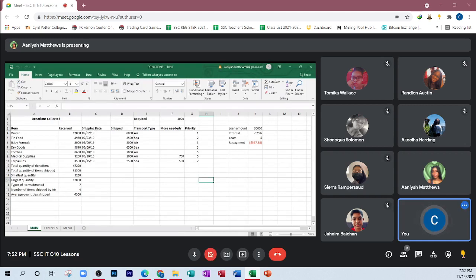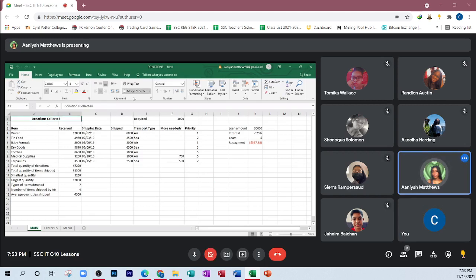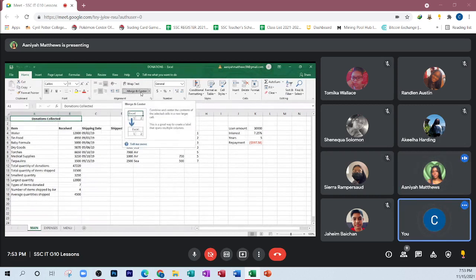Now the second point is to merge the headings containing the title donations collected across A and B. So how would you have done that? I selected cells A1 and B1, highlighted them together, and then clicked on the merge and center icon. Now note that the exercise told you to merge and not merge and center.